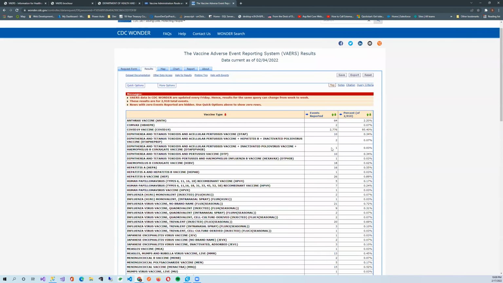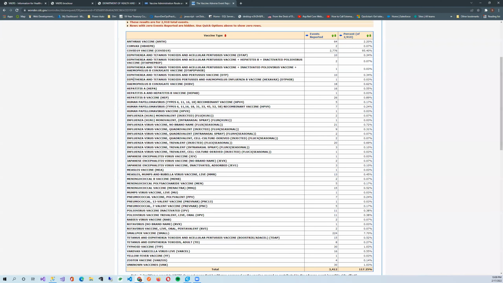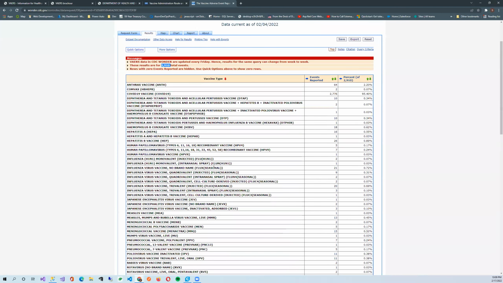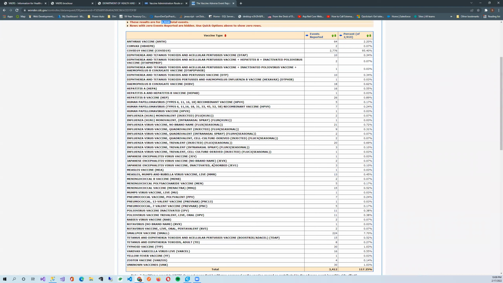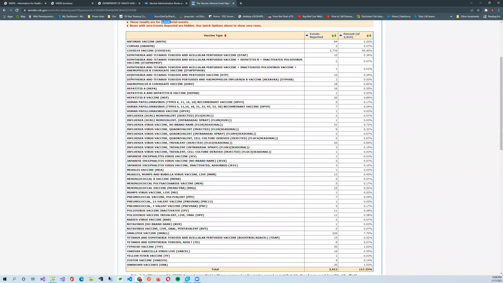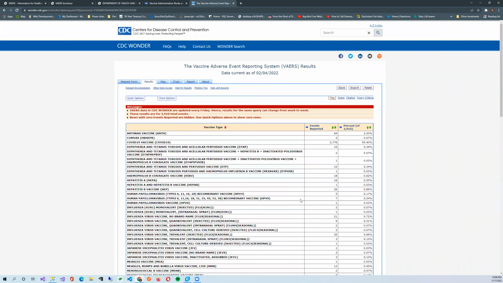Let me copy this. I'm wondering here, they don't have a vaccine type of null. And I'm wondering if they're not including that in the events reported. So basically where the vaccine type is null or was not filled out. Like someone filled out unknown vaccines, but they didn't actually fill out the blank. So I'm guessing the 2,910 total events are for all of these vaccines, but including the null amount, it's 3,412.